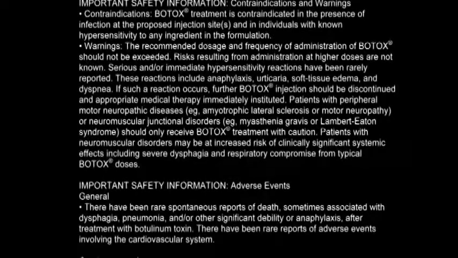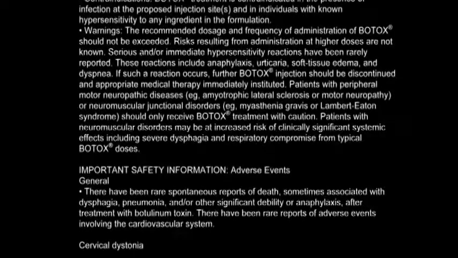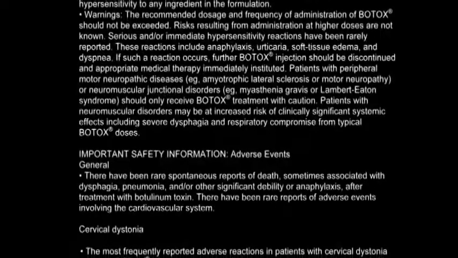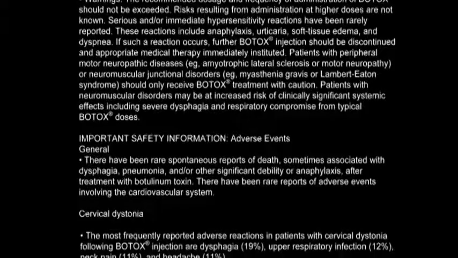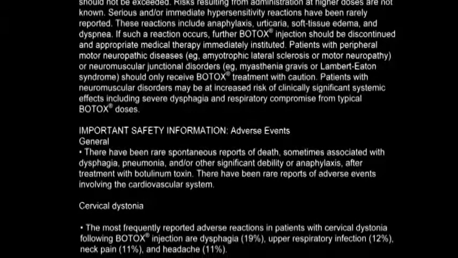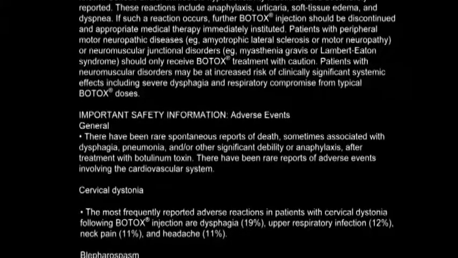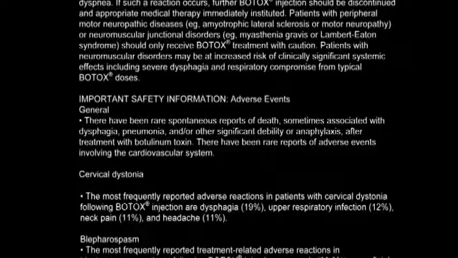Patients with peripheral motor neuropathic diseases, for example, amyotrophic lateral sclerosis or motor neuropathy, or neuromuscular junctional disorders such as myasthenia gravis or Lambert-Eaton syndrome, should only receive BOTOX treatment with caution. Patients with neuromuscular disorders may be at increased risk of clinically significant systemic effects, including severe dysphagia and respiratory compromise from typical BOTOX doses. Important safety information: adverse events.